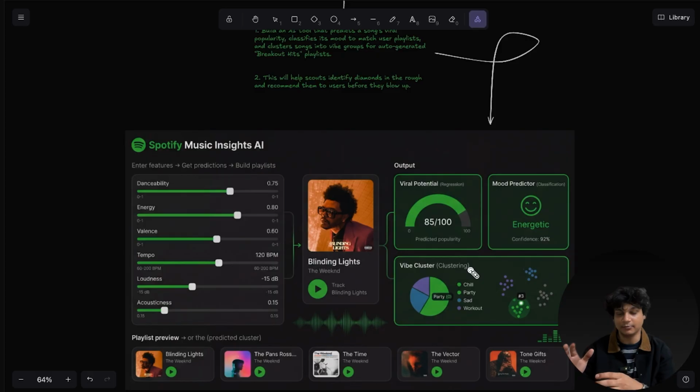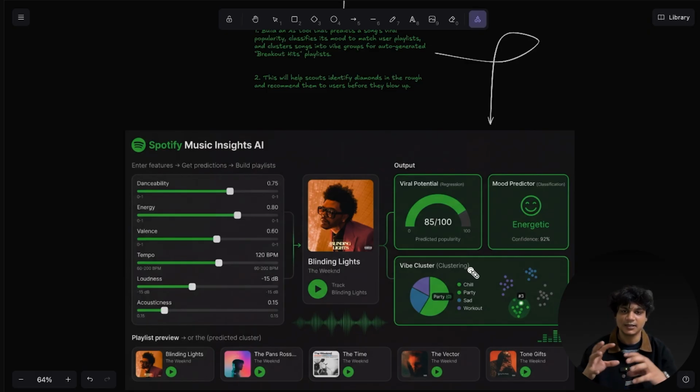On that album, your AI system should be able to predict by understanding each and every data of the song, whether it is the danceability of the song, the tempo of the song, or the mood in which this song is getting classified.